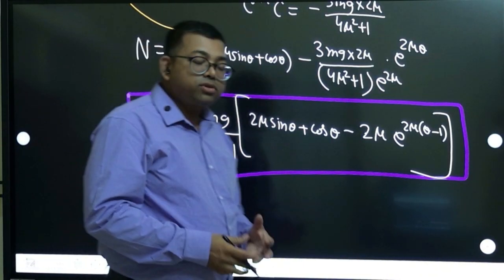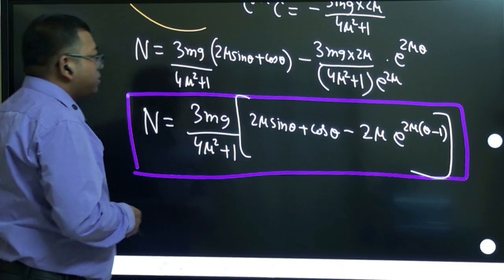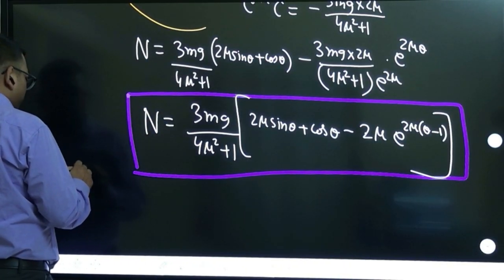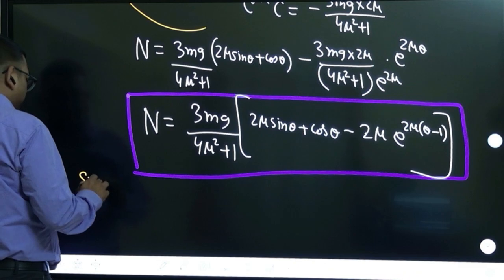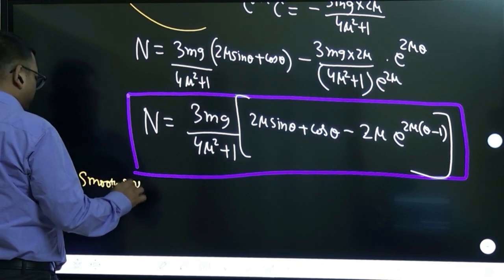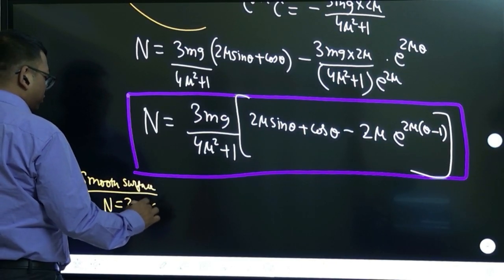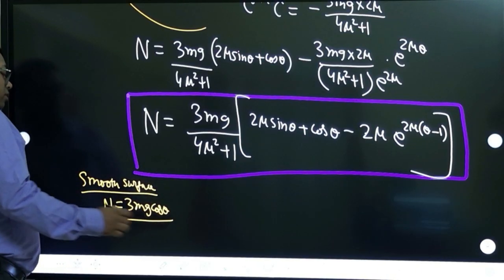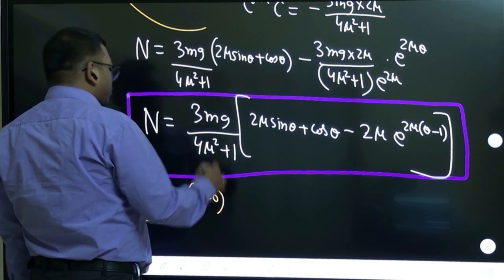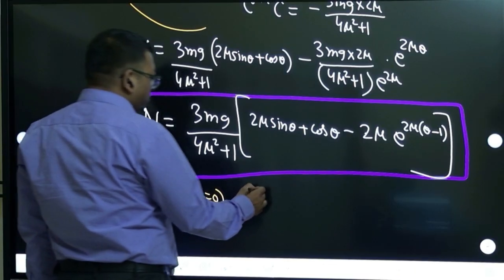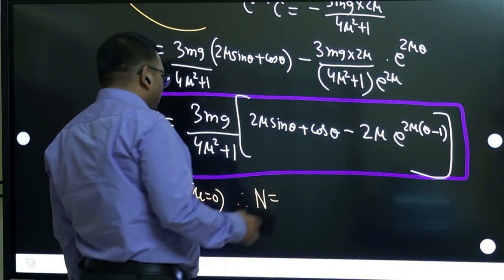For a smooth surface, we have calculated a solution, if you remember, last class. A smooth surface I have calculated. For a smooth surface, the normal formula was 3 mg cos theta, means the solution was this one. So this solution will come when mu will be 0. Let us try to substitute mu 0 in the solution and check whether we are getting this result or not. If we are not getting it, we will edit something in that. So let us check that.